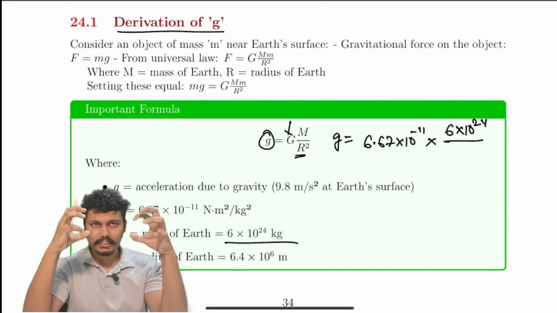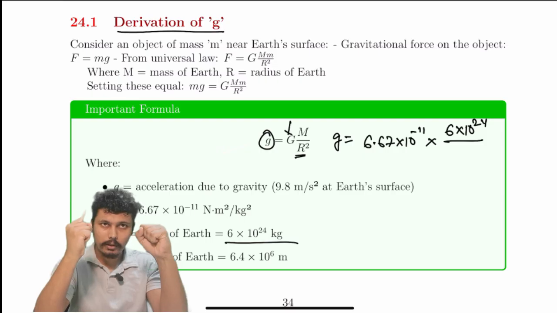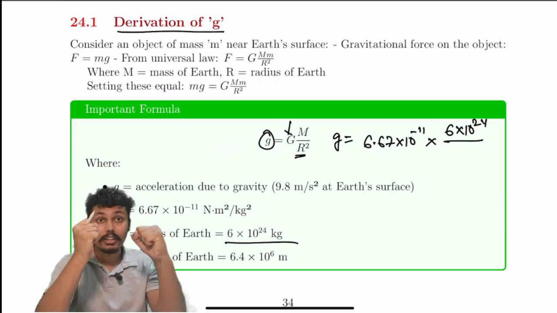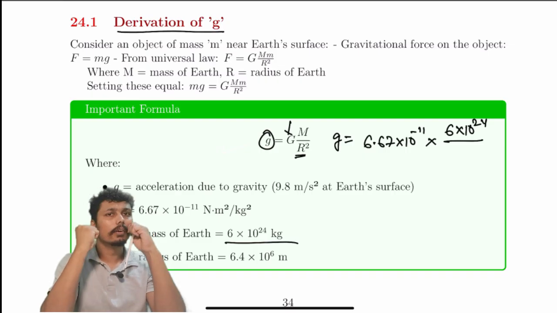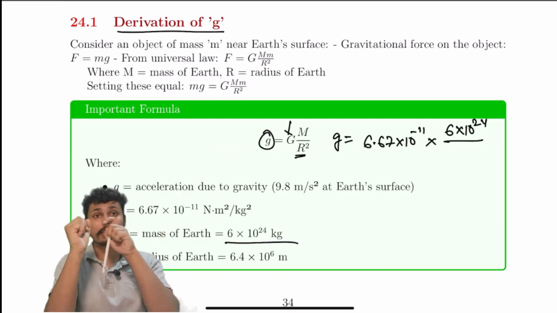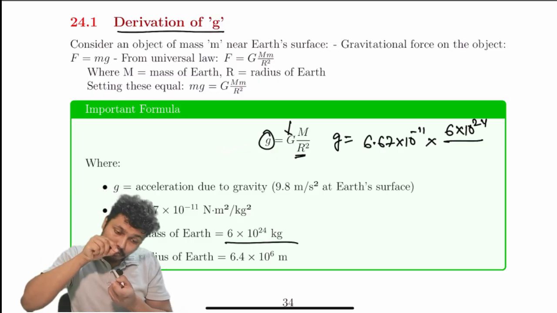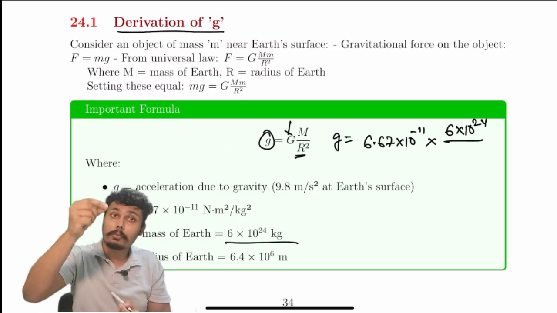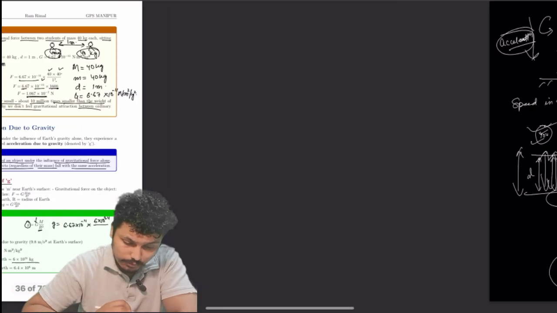Whenever you take the force between these two, it is the product of masses divided by the distance between them. Where shall I measure the distance from, the outer part, or the center of this one and the center of that one? I'll measure from the center. If I take the earth and any object, I measure from the center of the earth and the center of the object. Getting the point? Distance is measured from the center.